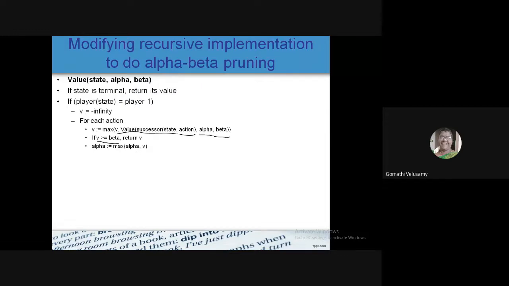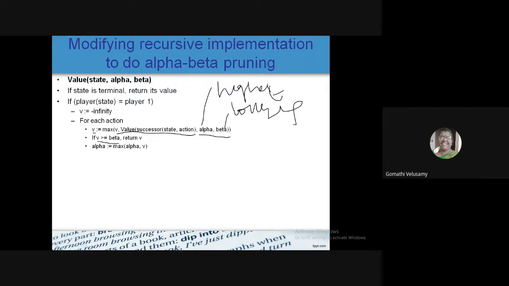So what it means is, if the value I am observing now on a particular state, due to a particular operation, is having a greater value than beta, because beta is the lowest. It is the lowest, right? So far observed lowest I'm maintaining, and alpha is the so far observed highest. So currently what I observed is the v. Okay, currently I observed what is the v.